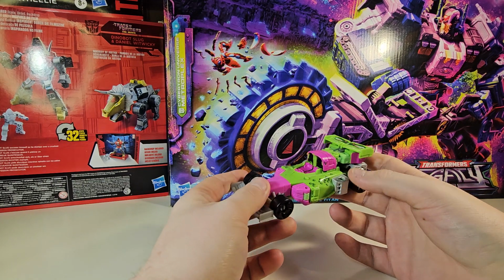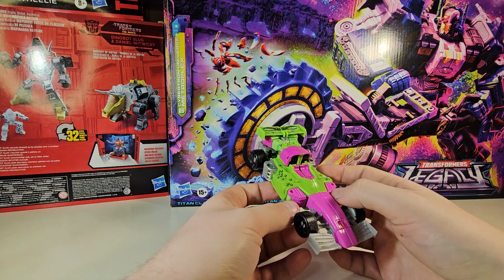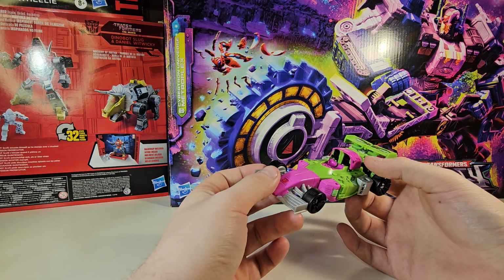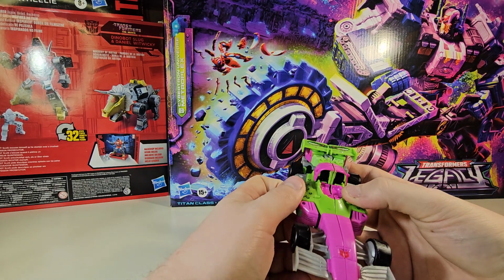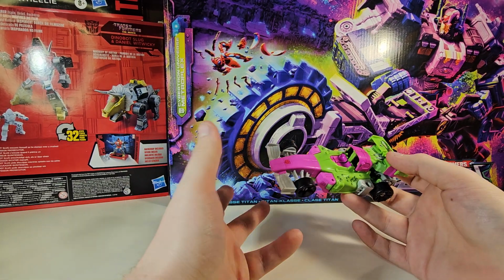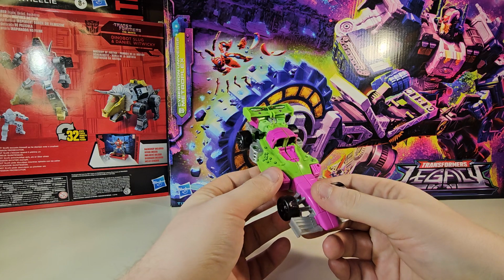But on the off chance, it was a chance to get this mold again, and I thought it was a pretty nice looking mold, and I was like, you know what? If I can get these guys, then great. The only one that I was unfortunately not able to procure was Breakdown, and I am kind of mad about that. Basically, this is just a repaint of the Kingdom Mirage, and that Mirage is the basis mold for Crasher, so it's basically the same mold. There are three versions of it now. Not trying to sound like I'm going through a midlife crisis here, because I'm definitely not. I'm in my 20s. So, anywho, this figure is basically just a weird one.